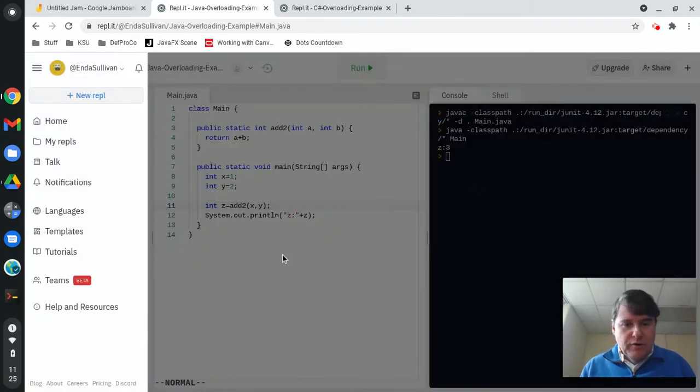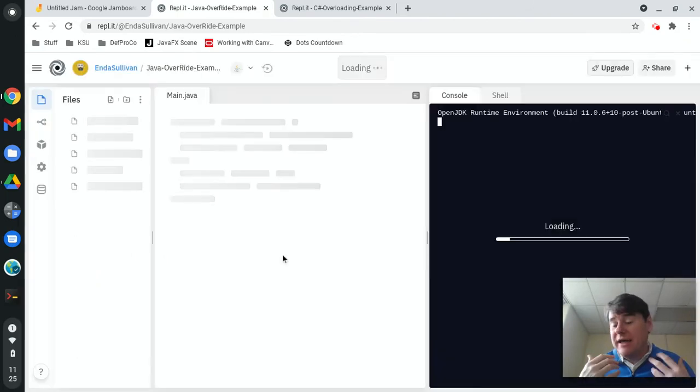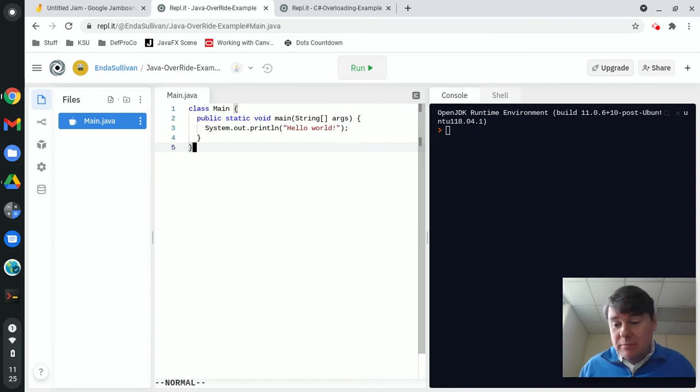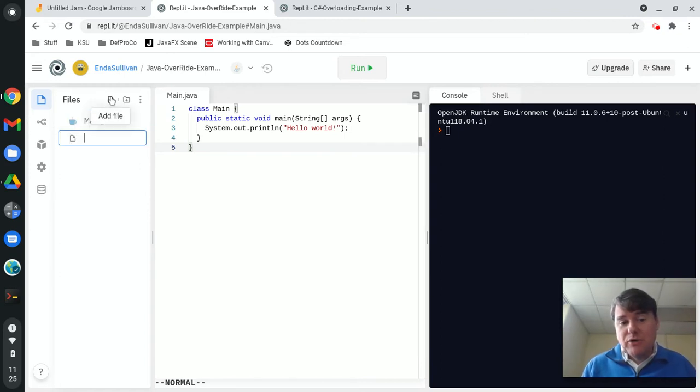All right. Every object that you create in Java inherits from an object called Object. This is something we're going to talk in more detail about later on, but suffice it to say that there is this magical thing called Object, and every single object in the world is a child of that parent called Object. The main parent object has a method in it called toString, and what it does is it prints out some details about the object.